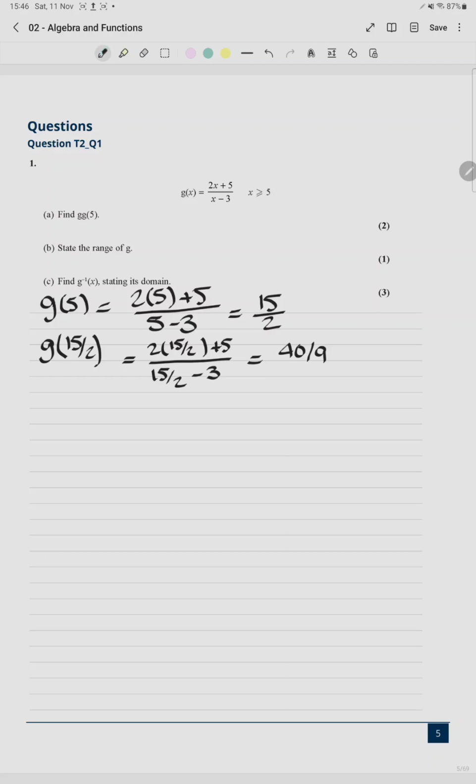If you're comfortable drawing the function, I could not encourage you enough to draw it. If you're not, make sure you write your domain with the lower and the upper bound. So the lower bound here is 5. The upper bound is plus infinity because they're saying x is larger or equal to 5. I know that if I calculate g of 5, I can get one tail of my range. I've already done that. I know the answer to that is 15 over 2, so I don't have to redo it.